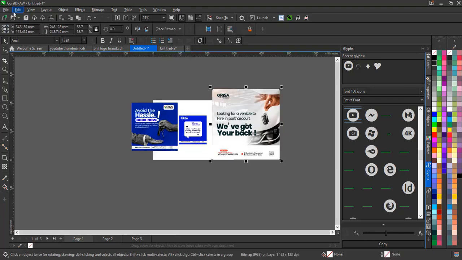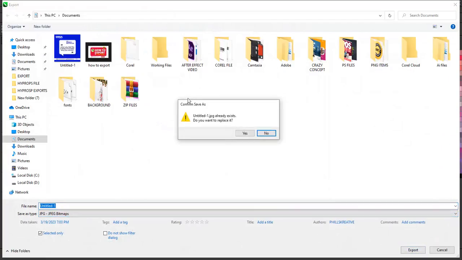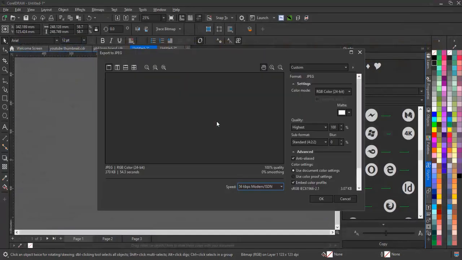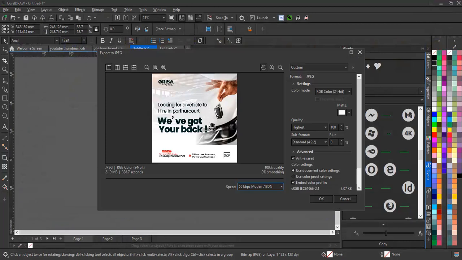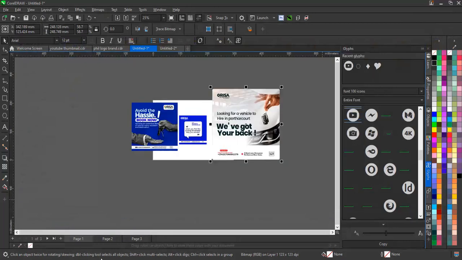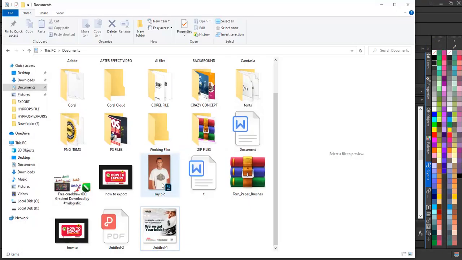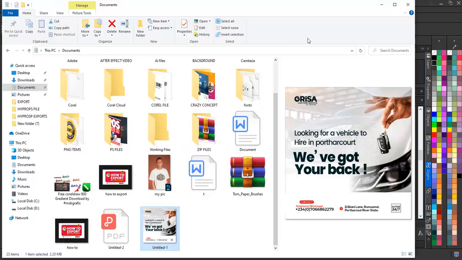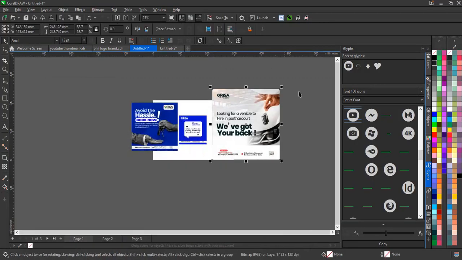Once I export now, this is what will happen. Export JPEG, export. Okay, it's still showing only one, but let me show you what happened.